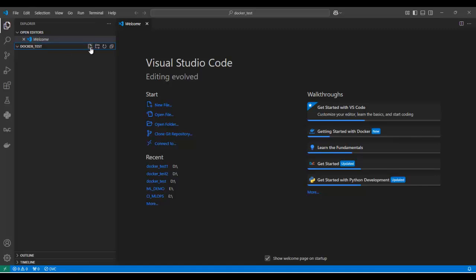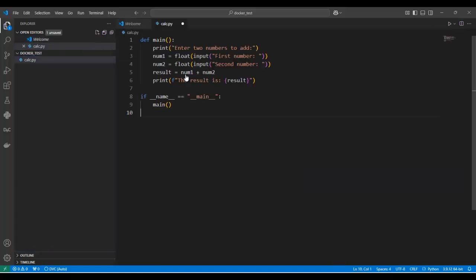You can see. Now let's create a new Python file. You can give any other name as well. I'm giving kelsey.py, and you can see I have created a very simple Python code that performs addition of two numbers, nothing else, right? Let's save this file. So we want to Dockerize this particular application so it runs anywhere without any problem. So this is our first file, our application file, which contains the code for our application, kelsey.py.